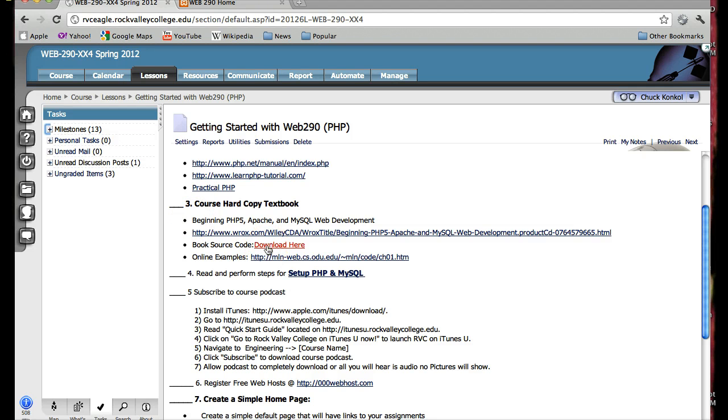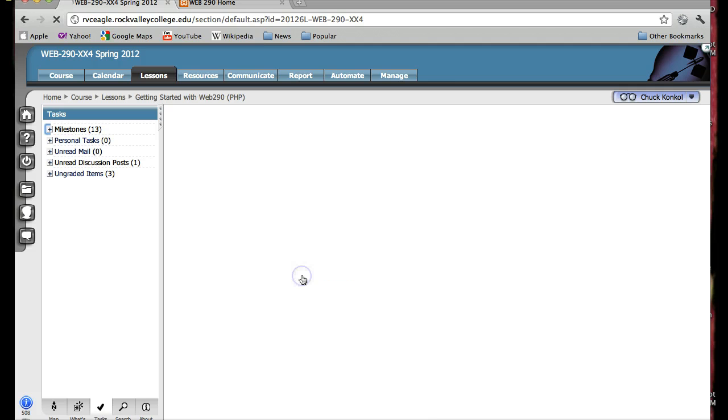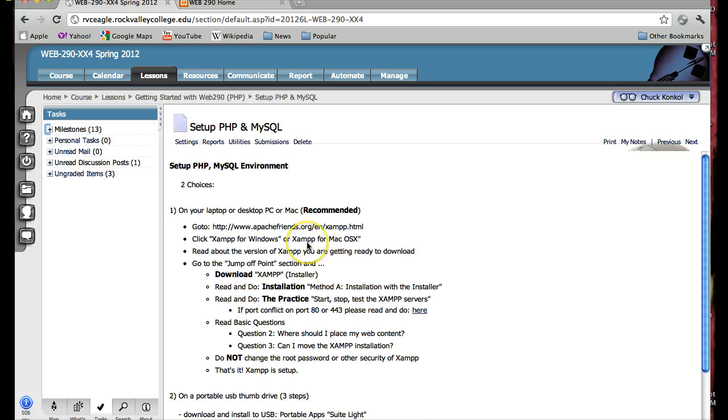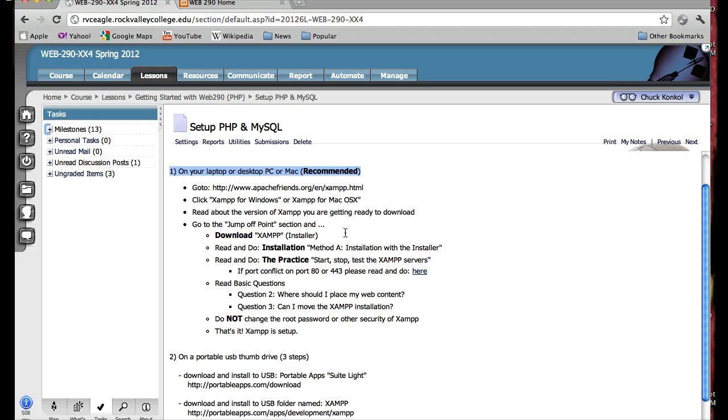Source code can be downloaded here, and this is some online examples from the book. You will need to read and perform setups for PHP and MySQL. The one I recommend is number 1. It tells you exactly what to do. Follow the examples here under number 1 as far as installing.